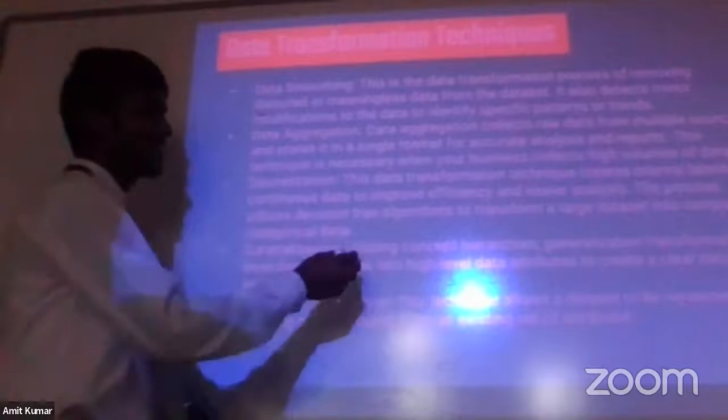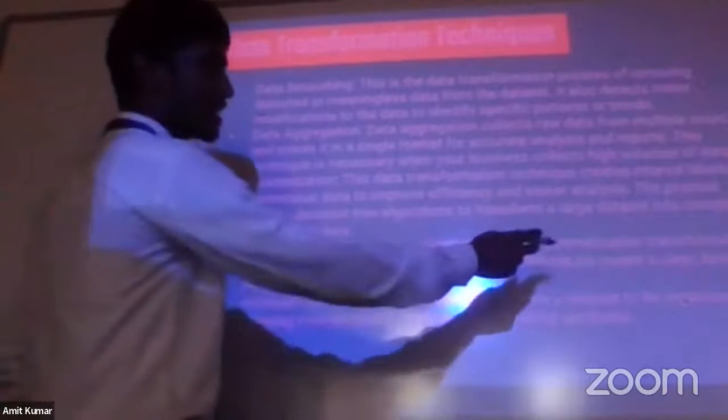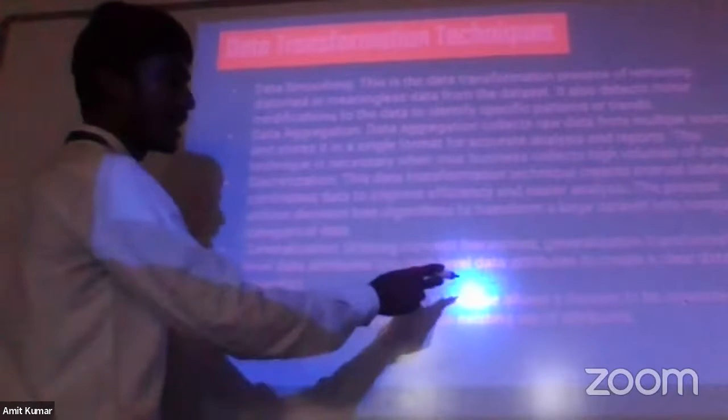Generalization. Utilizing concept hierarchy, generalization transforms low-level data attributes into high-level data attributes to create a clear data snapshot. It means we compare or extract lower-level data into higher-level data, used for business purposes.